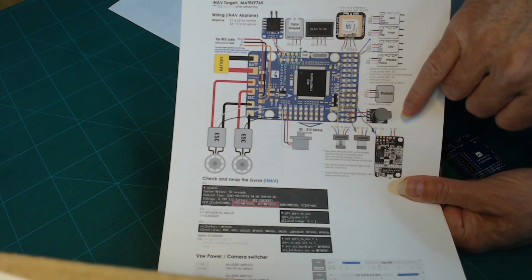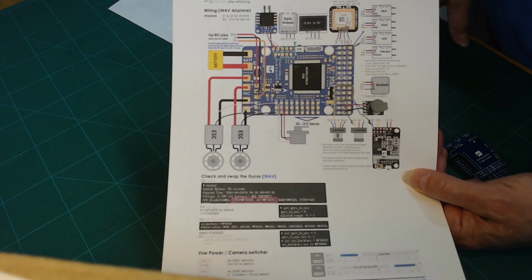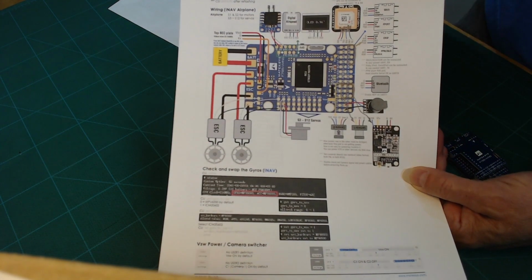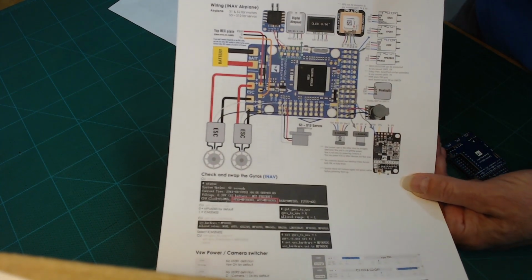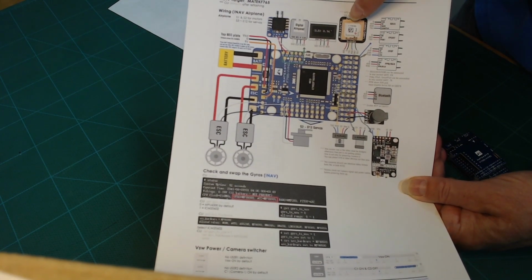Now, it's not super, super loud. You can't hear it at a great distance unless it's really, really quiet outside. But it is useful when you get close to where your aircraft is. You might hear it and find your aircraft in the grass if you've gone down somewhere. But it shows you how and where to hook up your GPS.